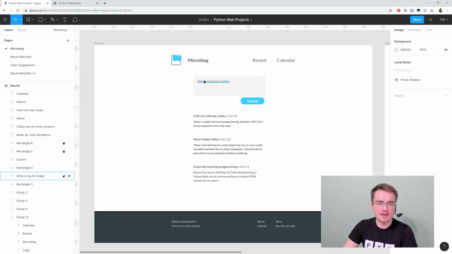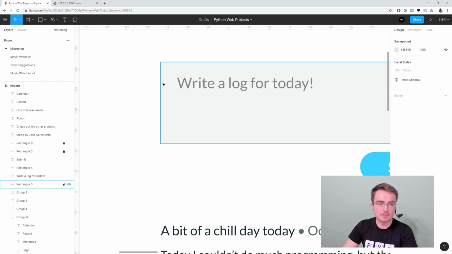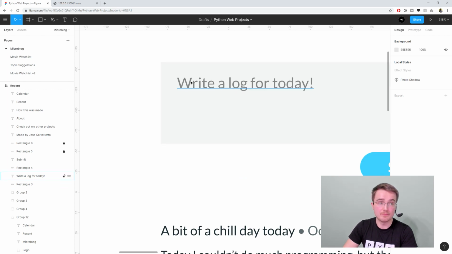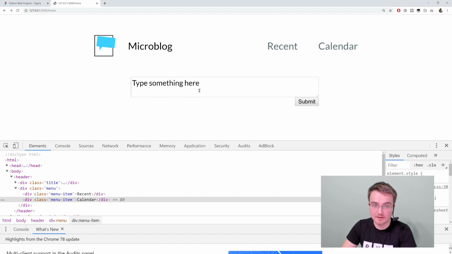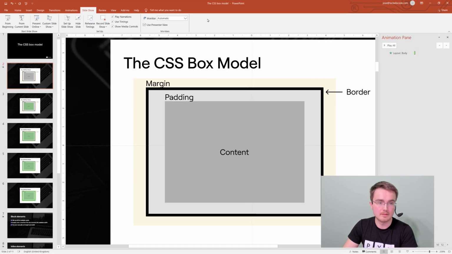This now looks more like the web font. But you can see in our design that there is more gap between the left and the top than we have in our application. That means that we want to add some spacing between this content and this border. And as you guys know already, what we want to add is padding, because the content is the text of the text area and the border is the outside line. We want to add some padding that will separate the border from the content.